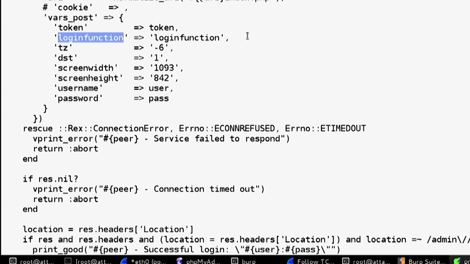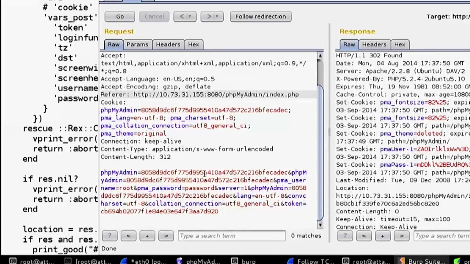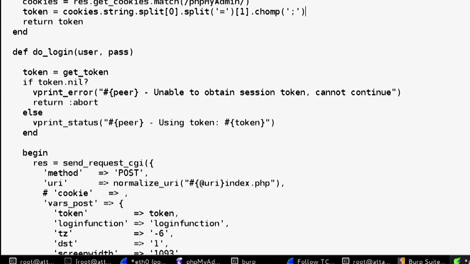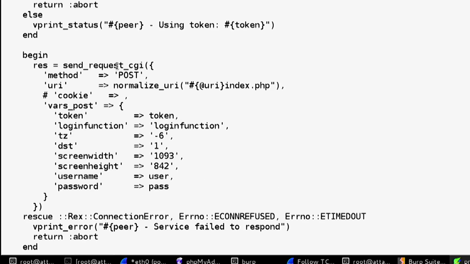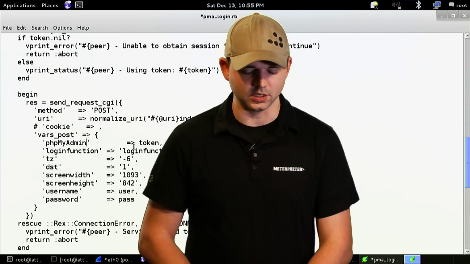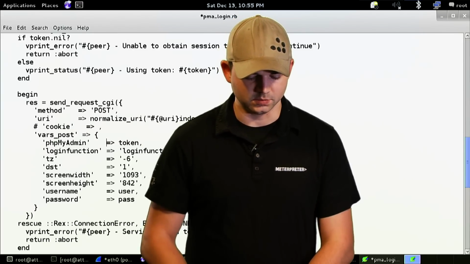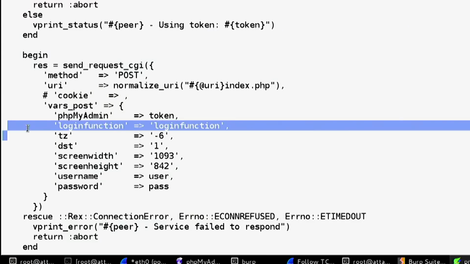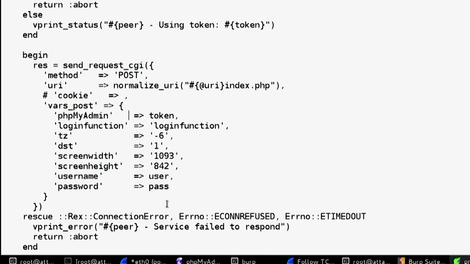Our login function is not something we need. We go back to this. So the phpMyAdmin one is one we need. Oh, no, we actually need that. Undo. We need that because we're going to call this phpMyAdmin. So these strings are the things before the equal sign. And just for making it nice and pretty, there it is. So we don't need this login function, but we might need that space.